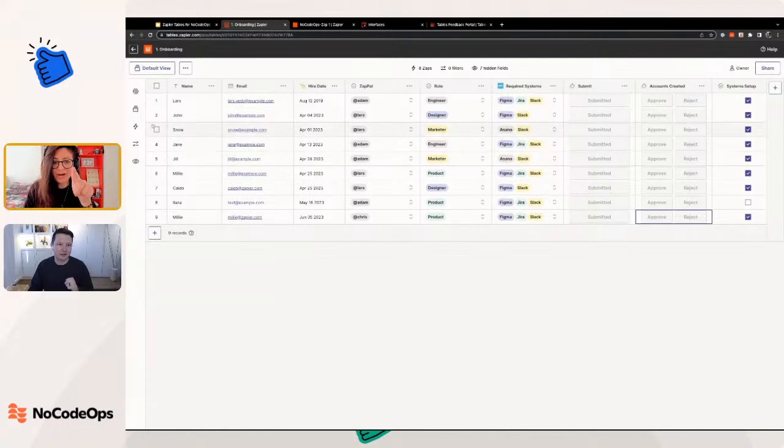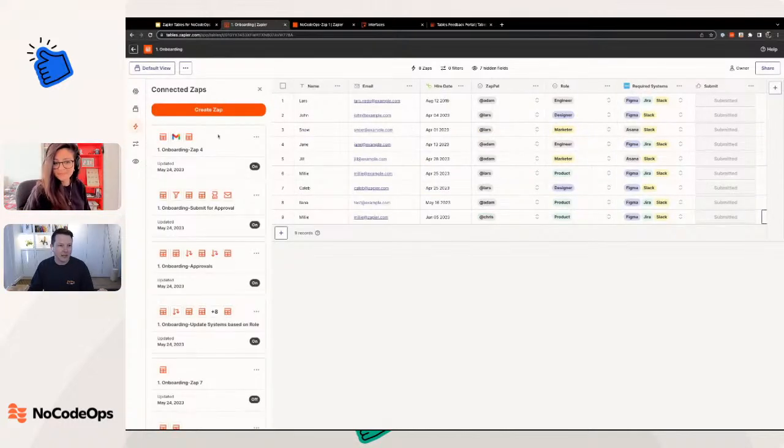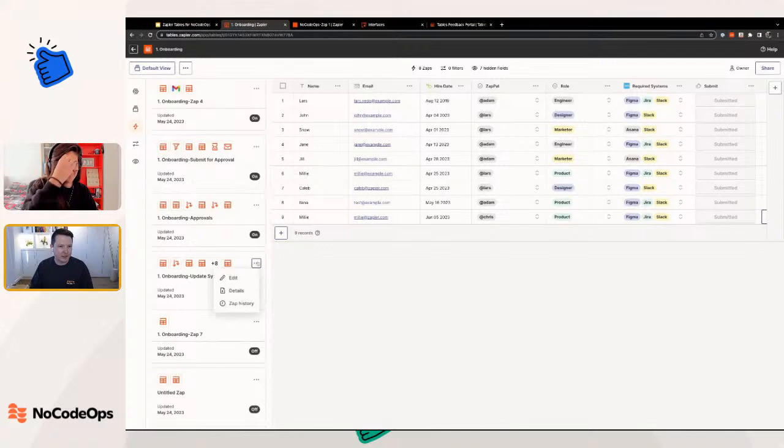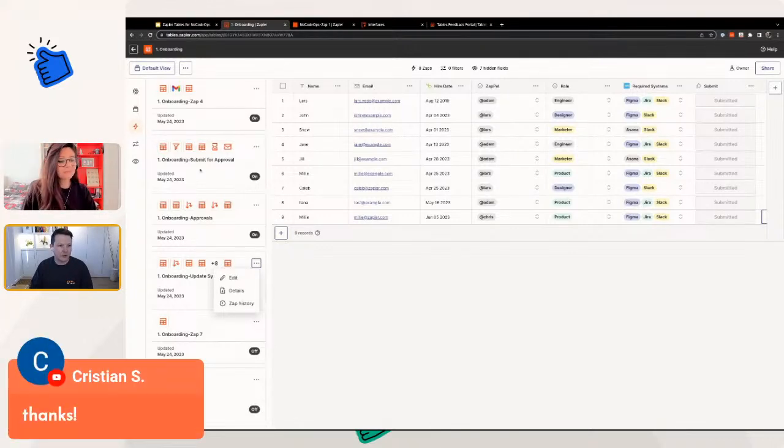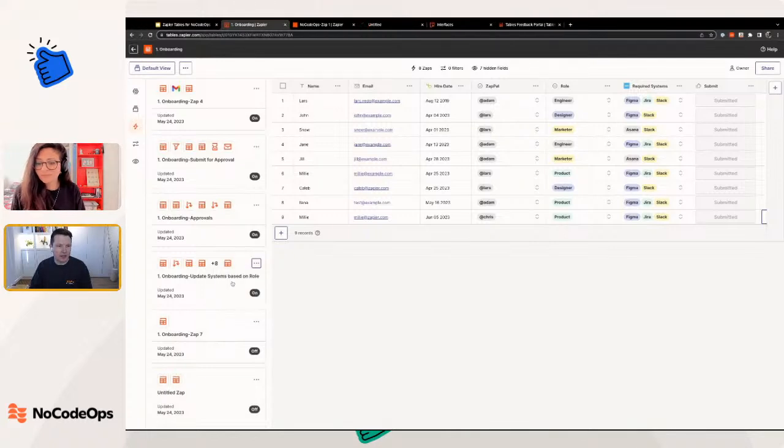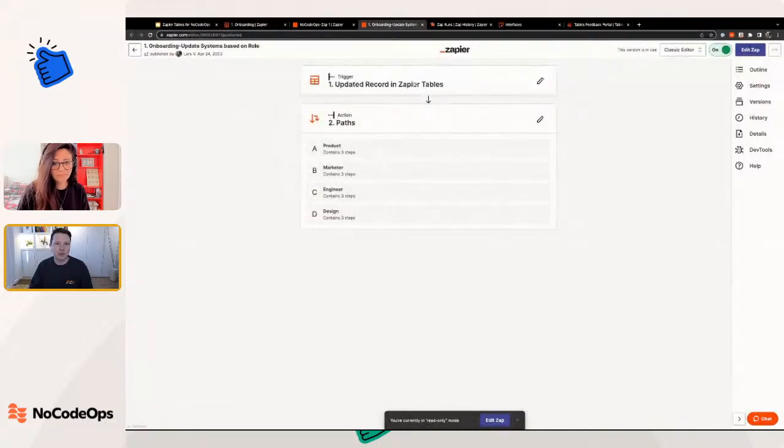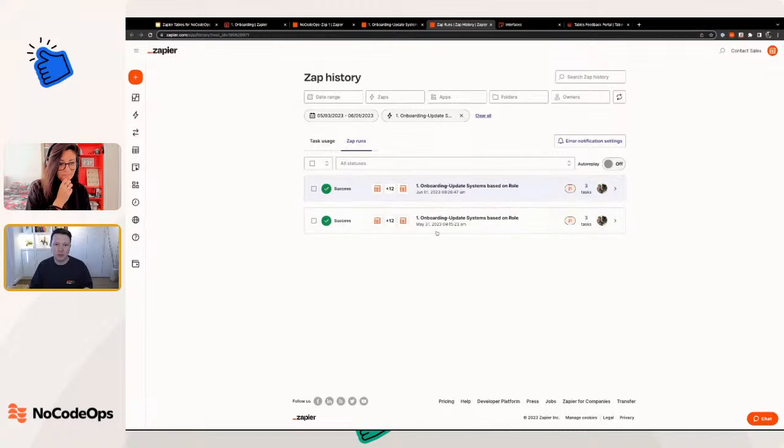Nice. I love the requirements, that you cannot trigger the automation unless you satisfy these requirements. That's so cool. Yeah, I could show. Let's see. That looks like it's this Zap. So here in the sidebar, like I was saying, we've got all the Zaps that are set up, and you can go and edit those Zaps. I'll open up the Zap history too, so you can see when those things are running. This is how that Zap is set up. It runs when the record is updated. And then depending on which role you chose, it does different things, assigns different jobs there.